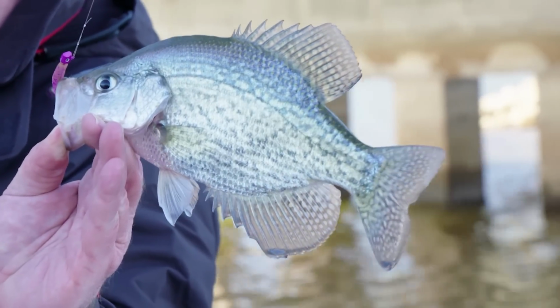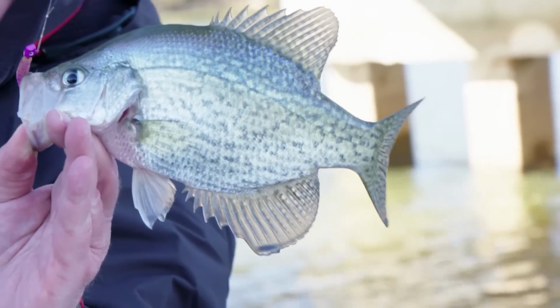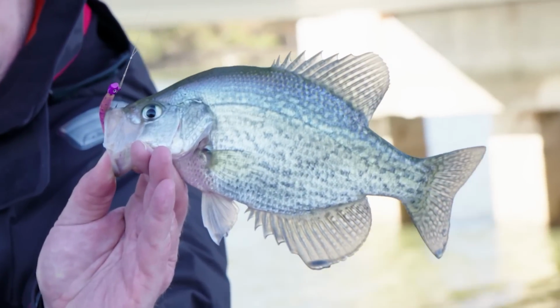Folks, I'll tell you what. Nice fish. Nice fish for the bridge is producing today. Glo-Pro jigs, baby.